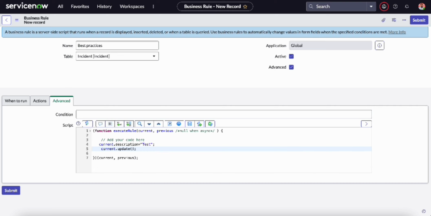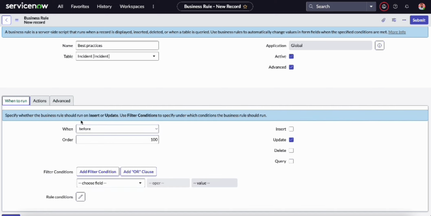So now what happens here is we are setting the value for the description from here, and again we are updating this value using current.update. But here there is no need to write this statement, because in When to run, the business rule is before update.